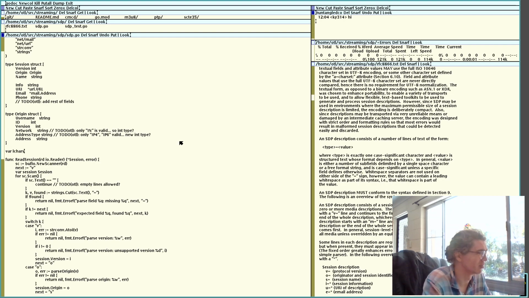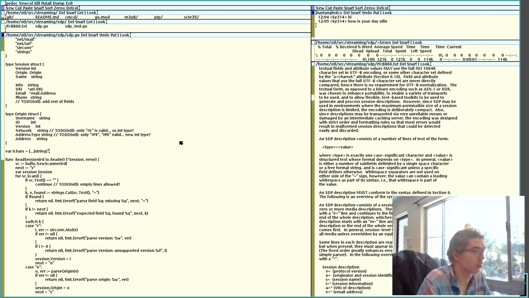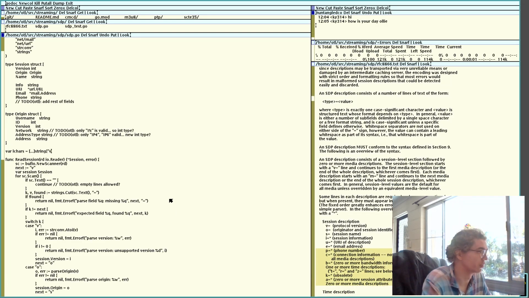Line characters, anyway. And then let's make this an array of string. Now this should be pretty easy. We're just going to go through O S Y U E.